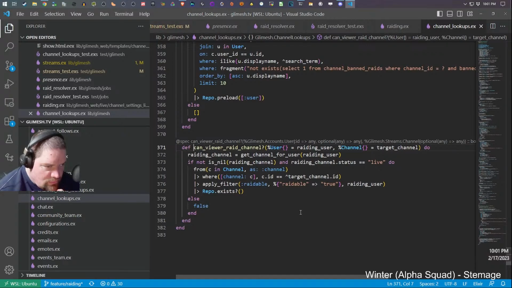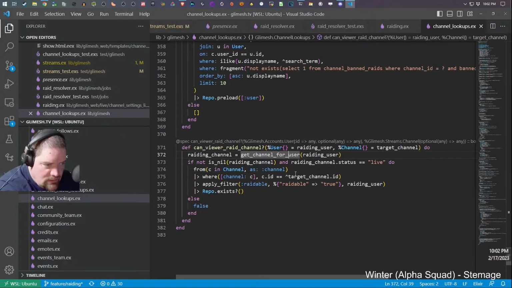Now for user. Rating user is nil. Rating channel. Rating channel status is live.